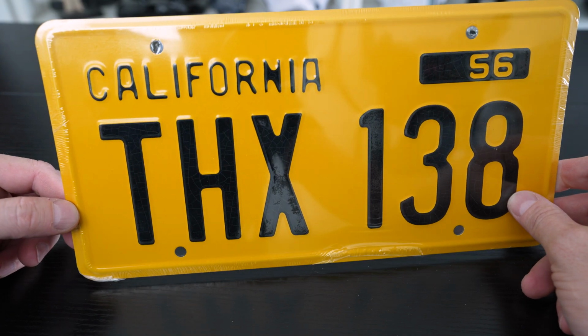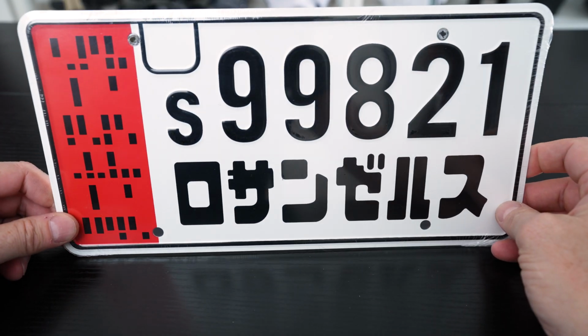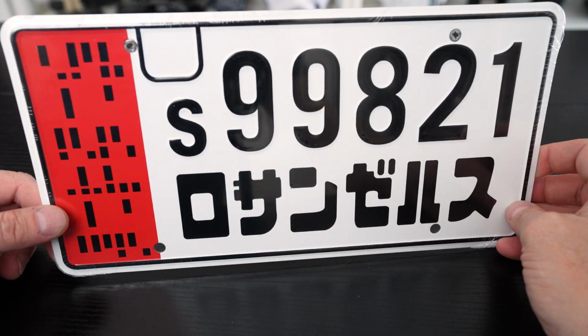And this one, I'm not a big fan of this one. THX 1138. This is from American Graffiti, but obviously it's a harken back to THX 1138, which was George Lucas's, I think, thesis film from AFI that became his first feature. And I actually haven't seen it. I have it on Blu-ray, but I have not seen it yet. And another Blade Runner. This is Case Spinner from Blade Runner, the Peugeot Spinner.